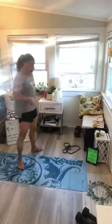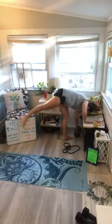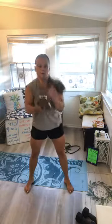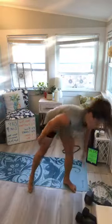And then we're going to go with a squat. So I'm going to then grab my dumbbell, and I'm going to hold my dumbbell in front like this or goblet style, and I'm going to do good old front squats. Okay, guys? Any kind of squat works. All right, if squat hurts you, switch it around. Do something else. You can do a step up. You can do a bridge.